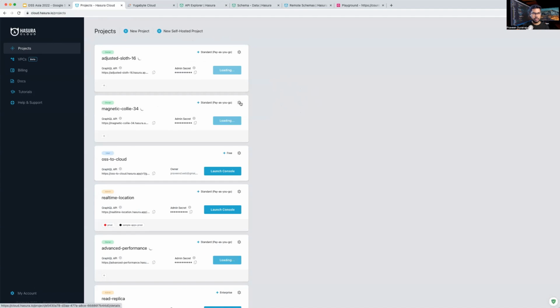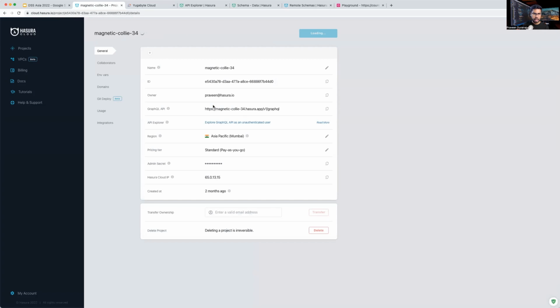So this particular project, let's look at the settings for this project. This is available on this particular endpoint. This project exposes a GraphQL API on top of databases, and we can look at what databases it supports.